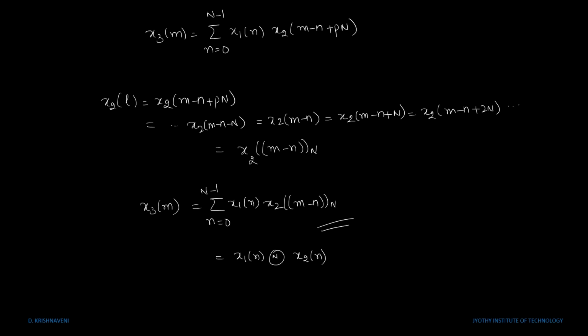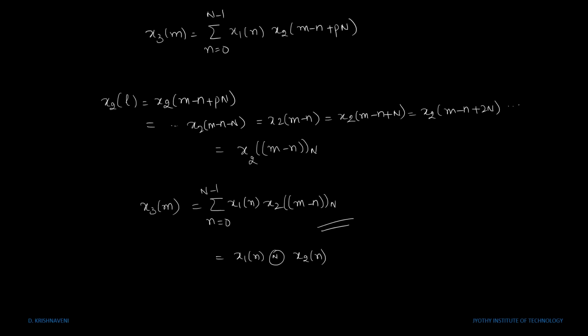The circular convolution of two sequences requires that one sequence should be periodic. If both sequences are non-periodic, then periodically extend one of the sequences and then perform circular convolution. And when we perform circular convolution on two sequences, both will have the same number of samples. Let us say if the lengths of the sequences are different, then to the smaller sequence you have to append zeros such that the lengths of both the sequences are the same.